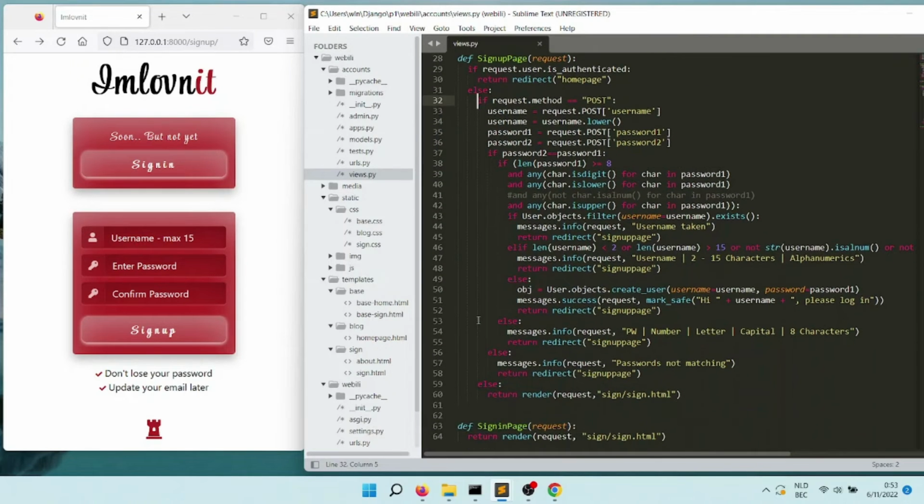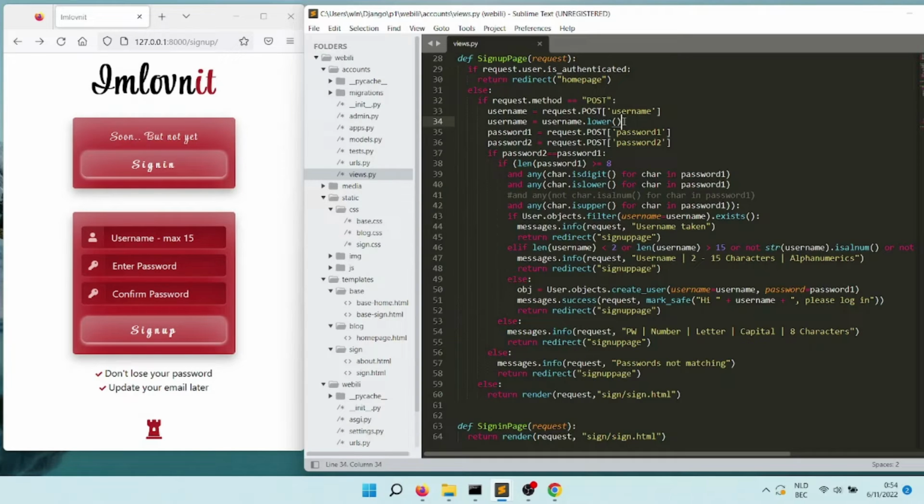Within the else, we again have an if-else statement. We already know it, checking if there was a post method submit. If there was not, the else statement will be executed on the same indentation. Which takes us to our original root task, to return a render of the sign HTML page. If the statement is true and there was a post method submit, we will capture the user's input by using the input field names of the form and store them in variables.